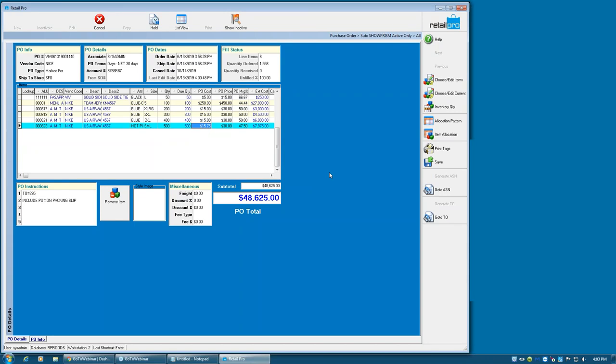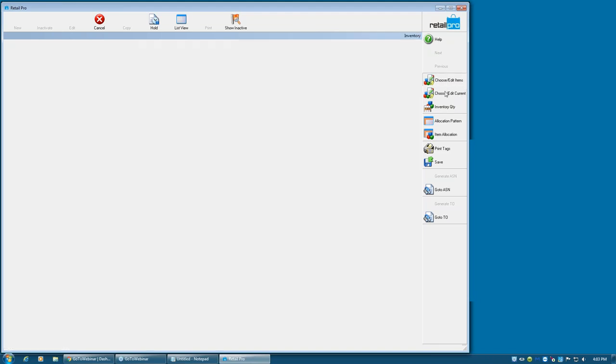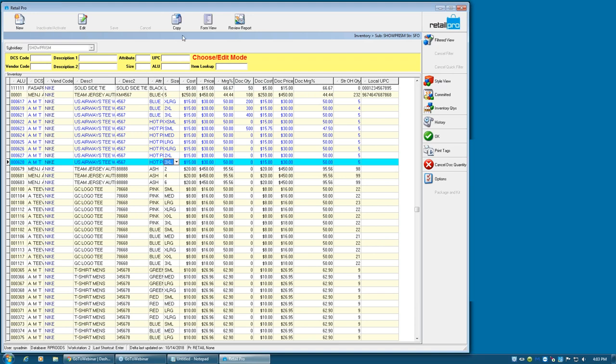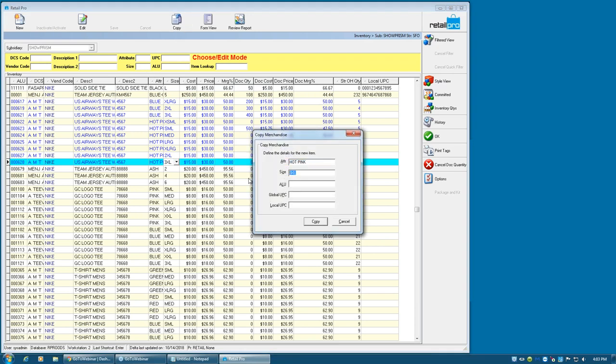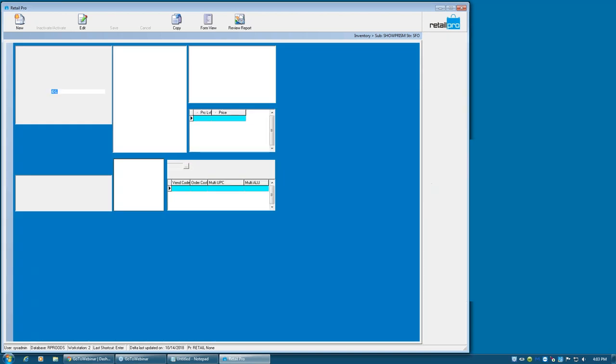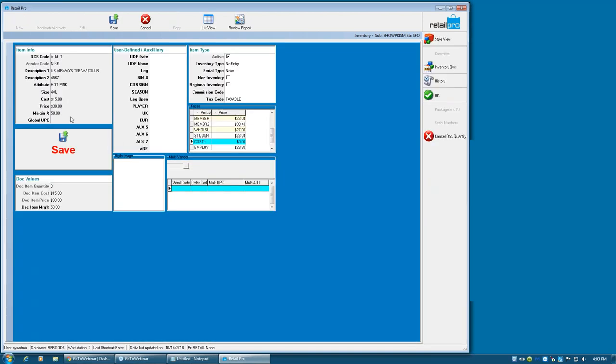So the document columns are exactly that. They're columns that are for the document, right? Now, this button says choose edit items, doesn't it? That means if I was out here and I said, yeah, this is cool, but I need this to be in the 4X, I could go ahead and say copy, and I could say make this one a 4XL, and I could say pink. I just noticed it's hot pink, right? And it would then create that.